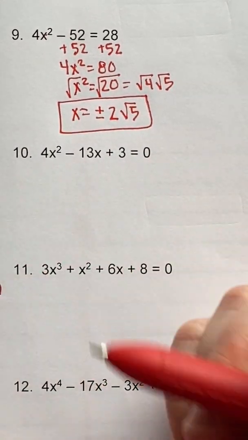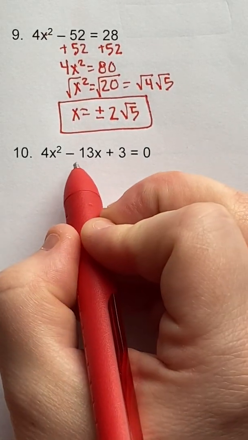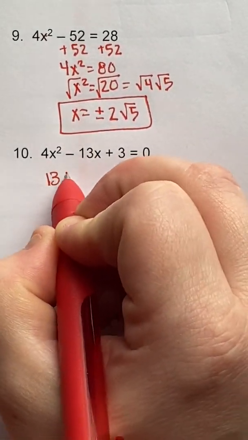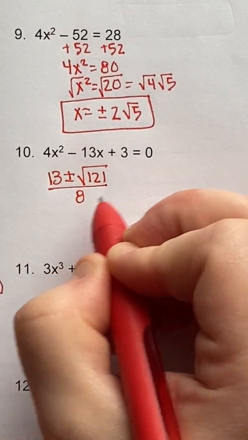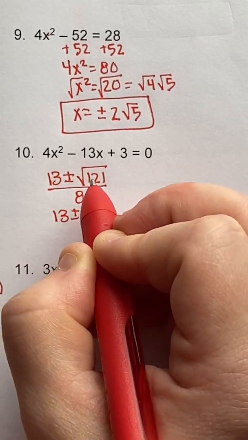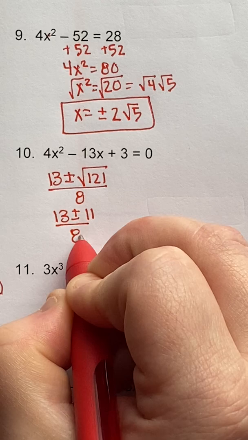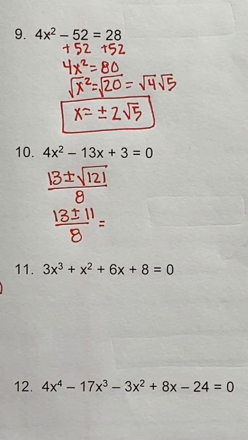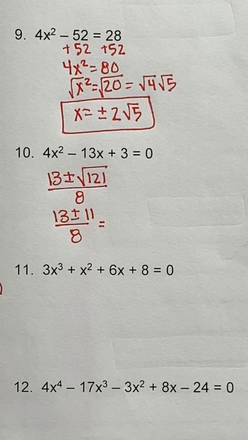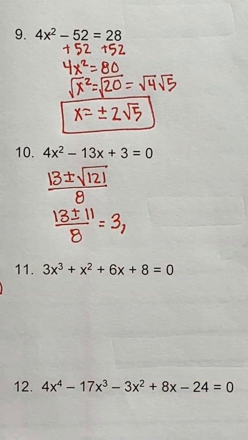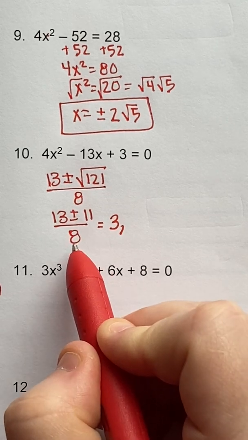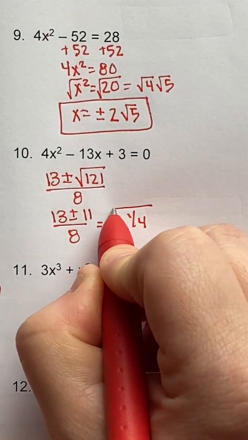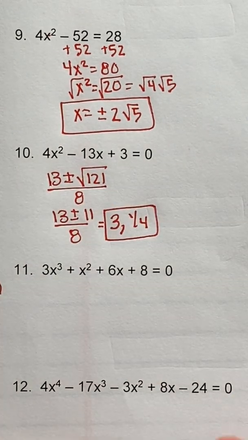Since I've already got b squared minus 4ac out, the quadratic formula is just around the corner. So negative 13, opposite of it is 13, plus or minus what I just got out, square root of 121, all over 2 times 4, which gives me 8. So this is 13 plus or minus the square root of 121, which is 11, all over 8. Now right here I need 2 distinct solutions. So I'm going to take 13, add 11, which gives me 24, and 24 divided by 8 gives me 3. So 3 is one solution. Then I'm going to take 13 and subtract 11. That gives me 2, and 2 divided by 8 reduces to 1/4. So here are my 2 solutions, and that's exactly what I needed.